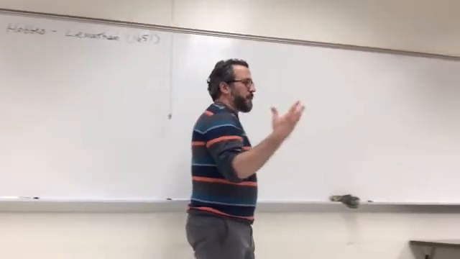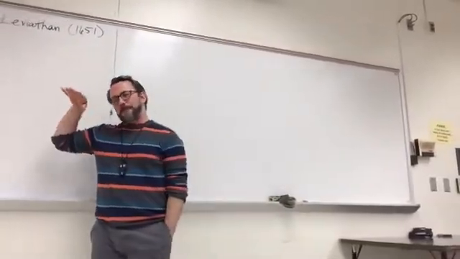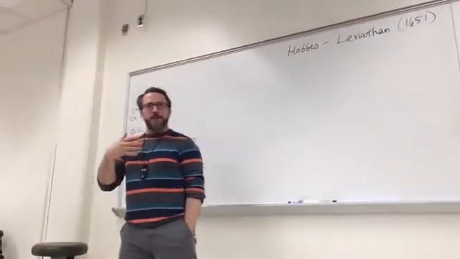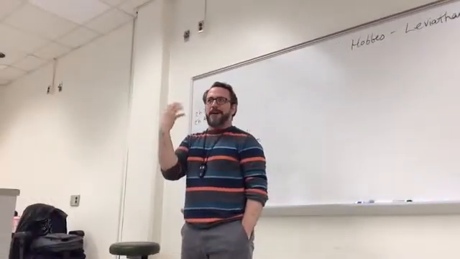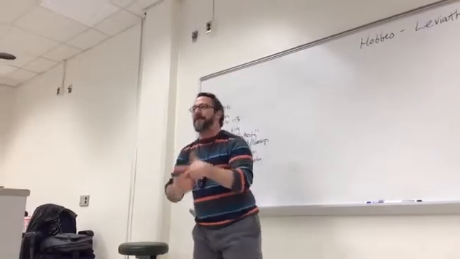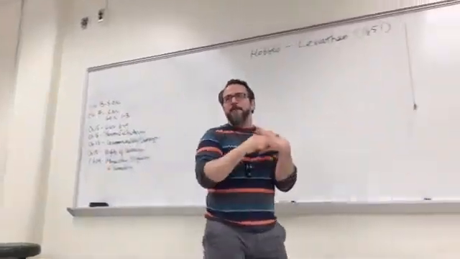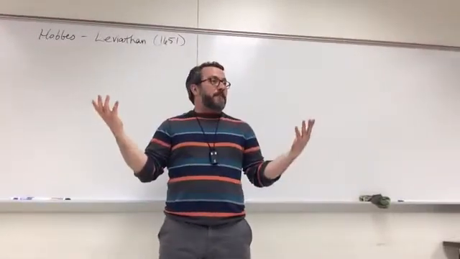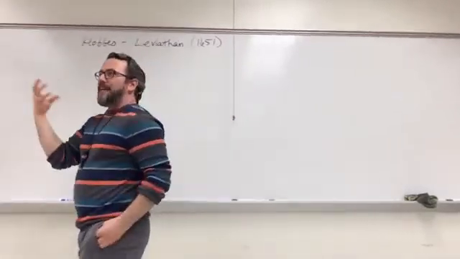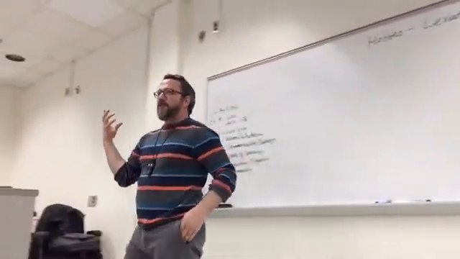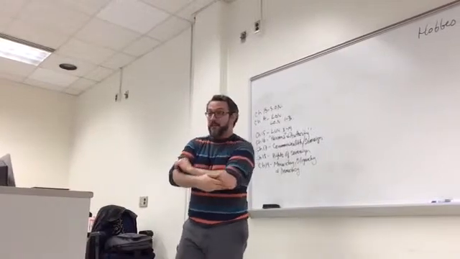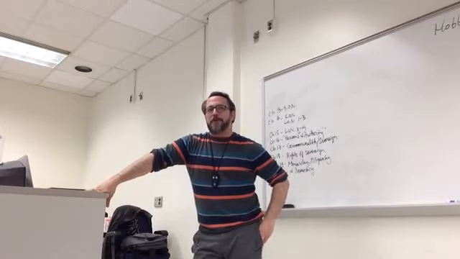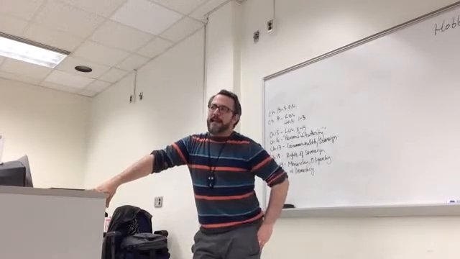Glaucon suggests another thought experiment. After Thrasymachus has kind of been dealt with by Socrates, Glaucon suggests that Thrasymachus gave up too easily. We have to consider the possibility of this thought experiment, which is a guy who finds a ring that turns him invisible, and he uses that power of invisibility to do dirty deeds on the cheap and get away with it. This is an idea that's brought up in Republic 1 and 2, that when we think about injustice, we need to think about people who are good at injustice, not thieves who bungle the job and get caught, not people who try to murder other people but then get overpowered. Folks who can get away with everything.